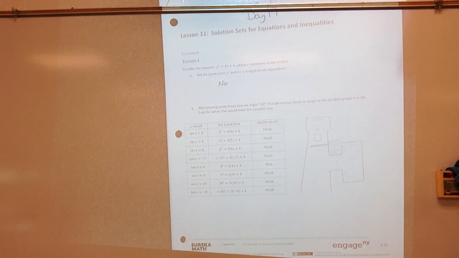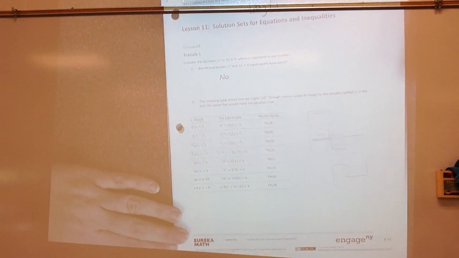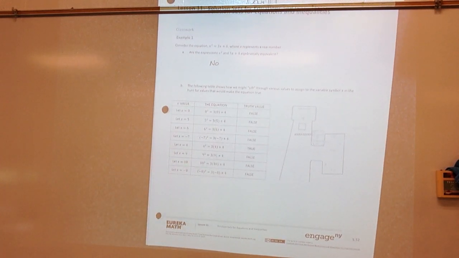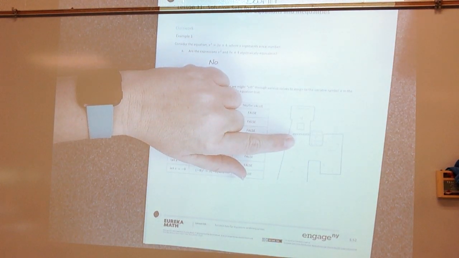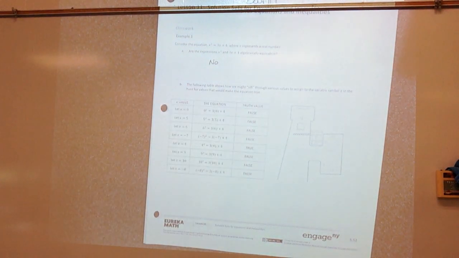Of course, we would sift through all the real numbers, and guys, you realize that would take forever to go through every single number that we could if we were seeking the values to make the equations true. That would be a huge table. So far, we have found that setting x equal to 4 gives us a true statement. Look at the image in your packet. Can you see what's happening here and how it relates to what we've been discussing?